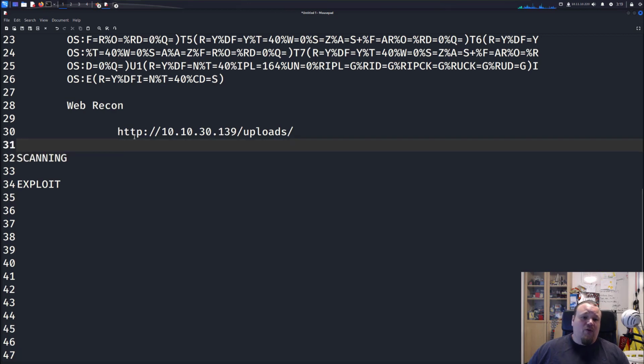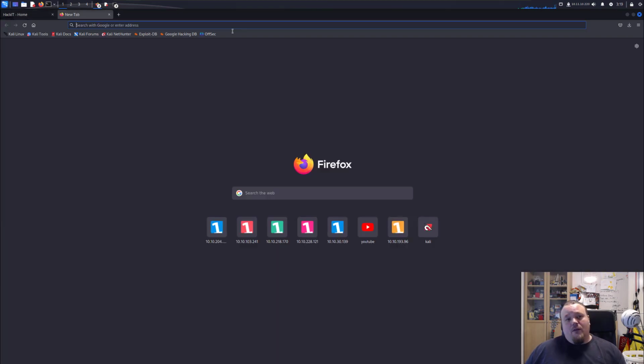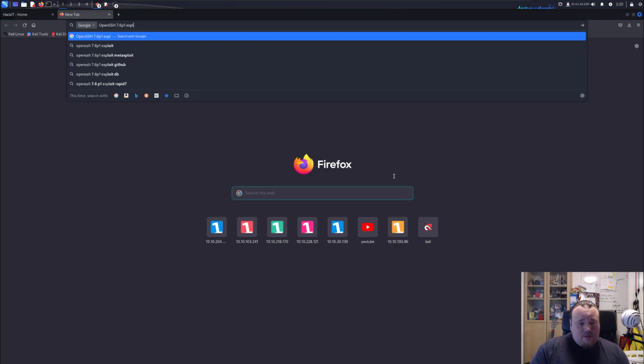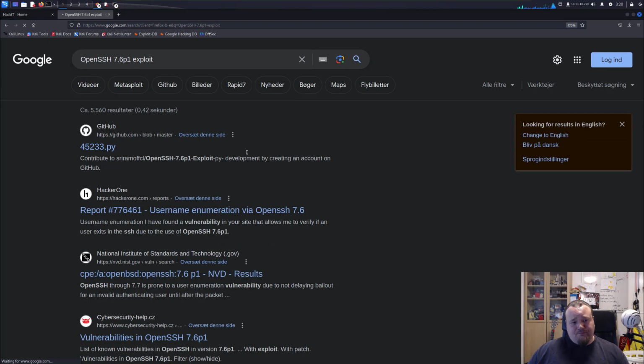Now we are back again to the part where we need to realize we need to go to the scanning phase, because we did what we could. We found a valuable URL. I would say it's interesting. And we also noticed that we have SSH, and we know things we can do with the SSH is we could go ahead and check out the version of this and search for it. The way to do that is to take the name and the version, go to Google, paste it in, and add on the word exploit. Just like that.